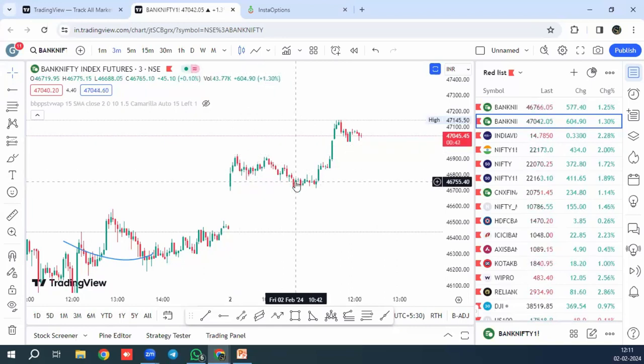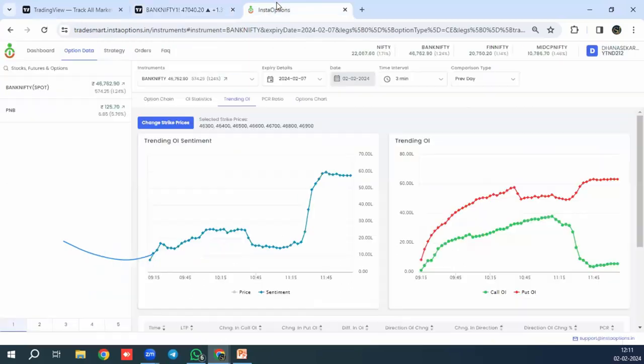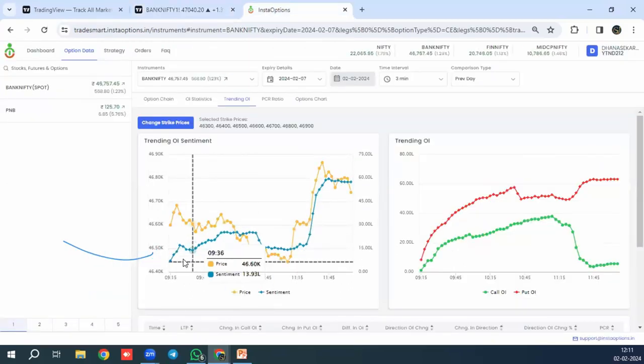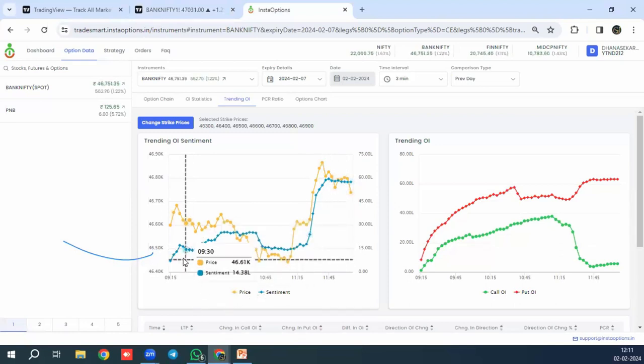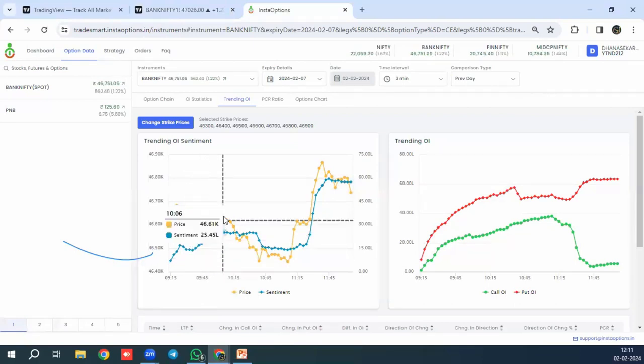So it looks like it is replicating the same thing in sentiment also. But the difference is sometimes market will shoot up and sentiment will remain on the negative side. We can just compare these two. Here we have price and here we have our sentiment, right? When you compare these two, you can find there will be few places where sentiment was still consolidating and moving up, but market was coming down, right?